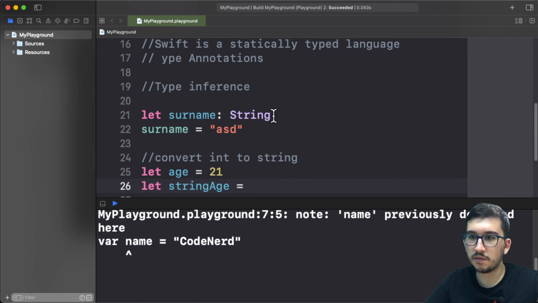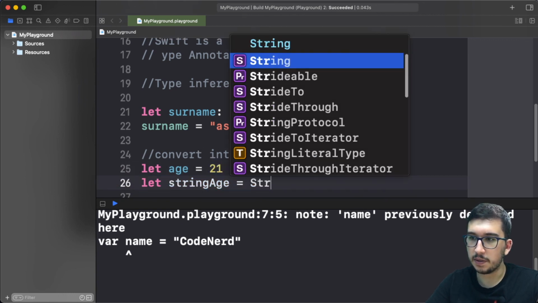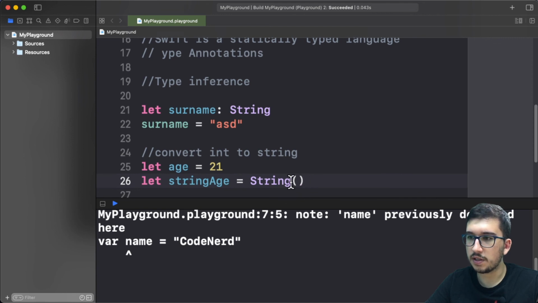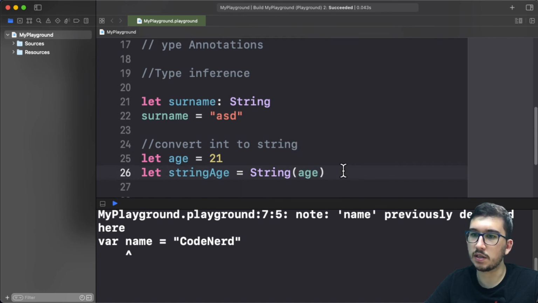And how do you convert this age to a string? You just type in String and these parentheses, this is basically a constructor, sort of. You're initializing a new string, and then just pass in your variable that you want to convert to string.